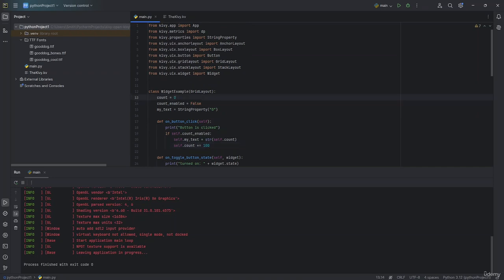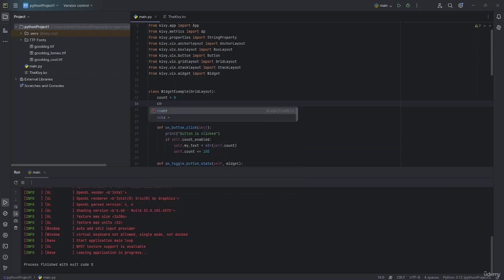Right after count over here, I'm going to create another line, and I'm going to put in count, an underscore, and enabled over here. And I'm going to put in equal, and I'm going to put in BooleanProperty. Okay, so we have our Boolean property. Now we have to determine if the value is false or true, because now we are working with Boolean properties only.